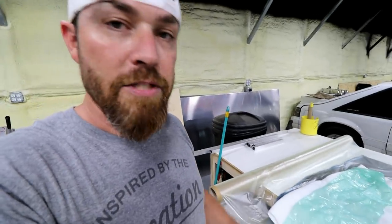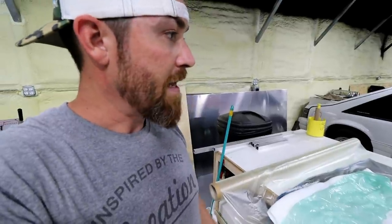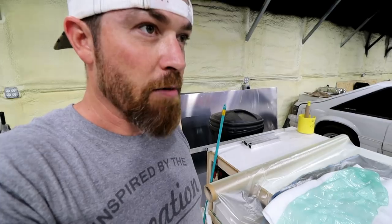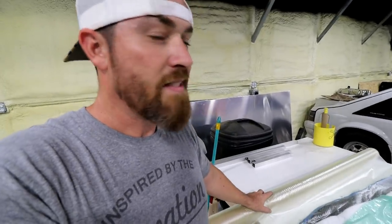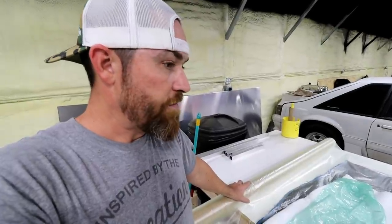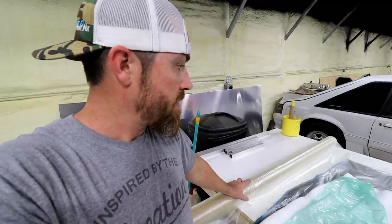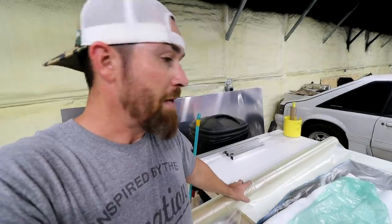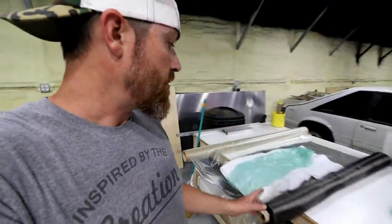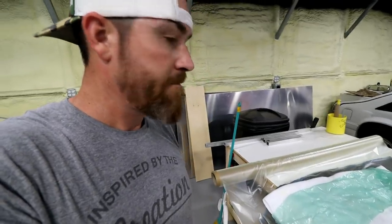You can get everything laid up. You can spend hours if you need to. And then you mix the resin and then you flow it in. It also is better for air bubbles too. It tends not to have as many air bubbles in the fiber itself when you do vacuum infusion. The only reason I'm not doing it is because I've never done it, and it takes more materials. It takes some other things that I don't have, and so I'm just gonna do it the way that I've done it in the past.